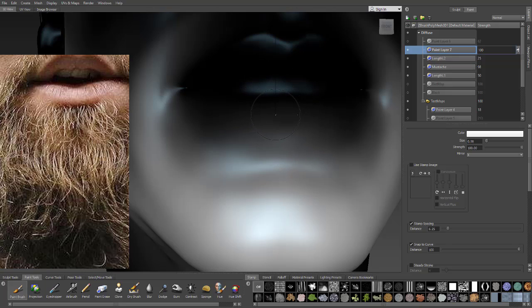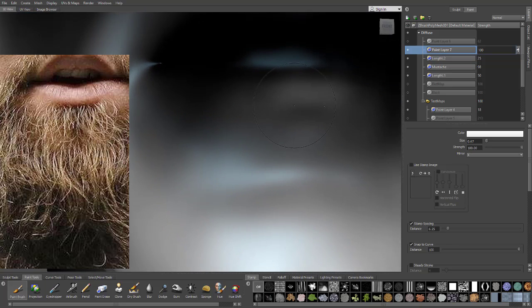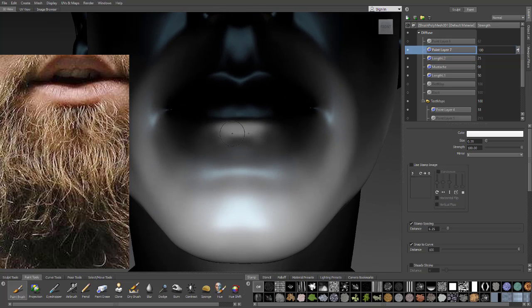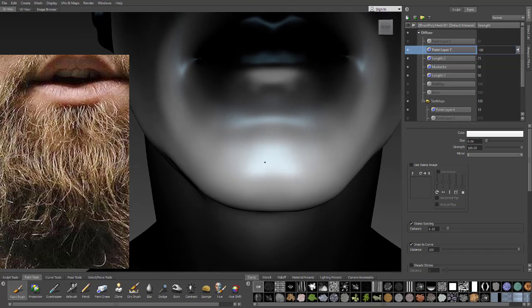Let me just here, all right. Okay, let's see how that will look. And I think it needs more white here as well.